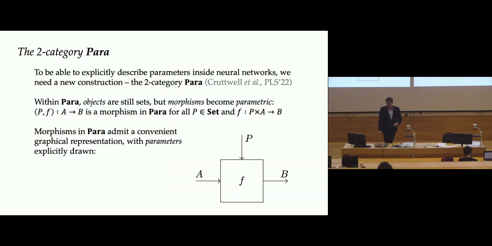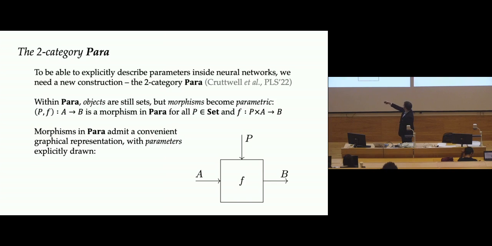But actually, jumping into two-categories now allows us to tensor up our computations and include explicit treatment of neural network parameters. This is a relatively recent construct in applied category theory. The first publications around it started arising about 2 years ago. Specifically, we look at the two-category Para, which is the parametric morphism category. Now, Para is actually very similar to Set. The objects of Para are the same as for Set. The objects are sets of possible inputs and outputs for different functions, right? But our morphisms are now parametric morphisms. So an f doesn't just live by itself, it also has some parameter set P attached to it. And this is now a mapping from A to B, which might be parametrized by a set P. So how would you recover the original Set category from this? You just say that P is always the empty set, right? These are the functions without any explicit parameters specified.